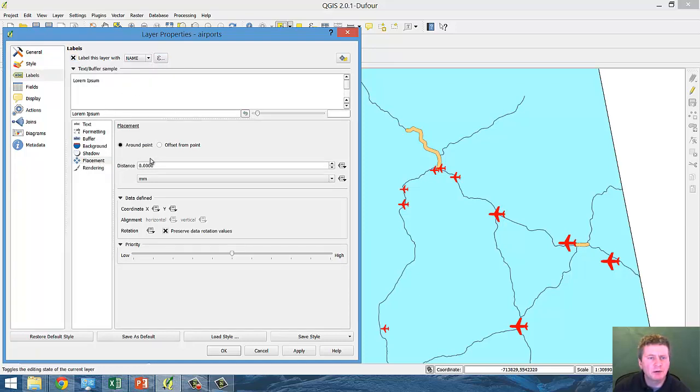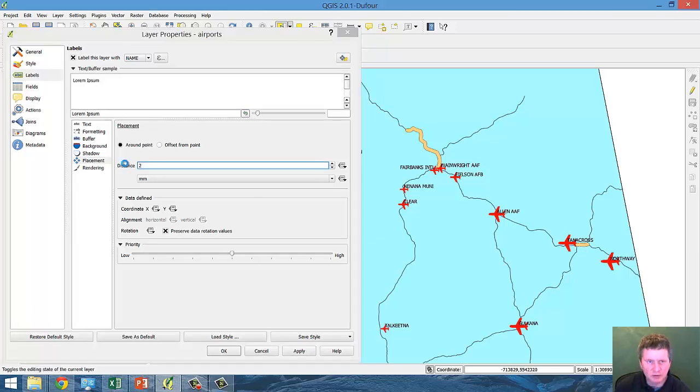And placing the label, it's around the point. So let's see how that works in this small area here. You can see there's some overlap, and actually the name becomes written on top of the symbol. So that's not really all that good.